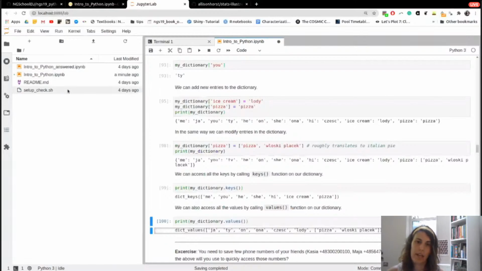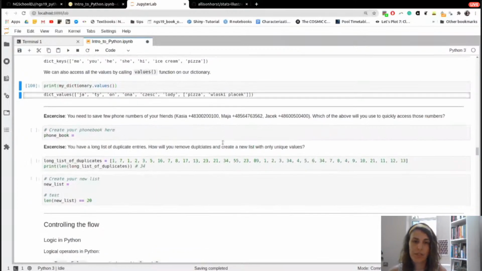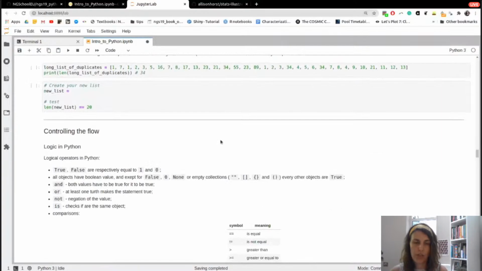If you click on it, it has a file with all the exercises presented with a possible solution. In some cases it can be written a bit differently, but it is the same. So you can look it up, or write on Discord, and I'll be happy to help you out. But in the interest of time, we're going to controlling the flow.